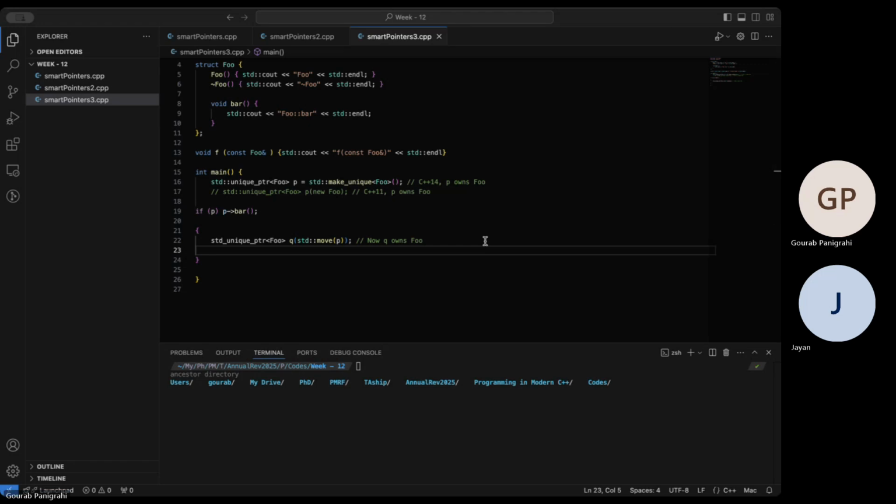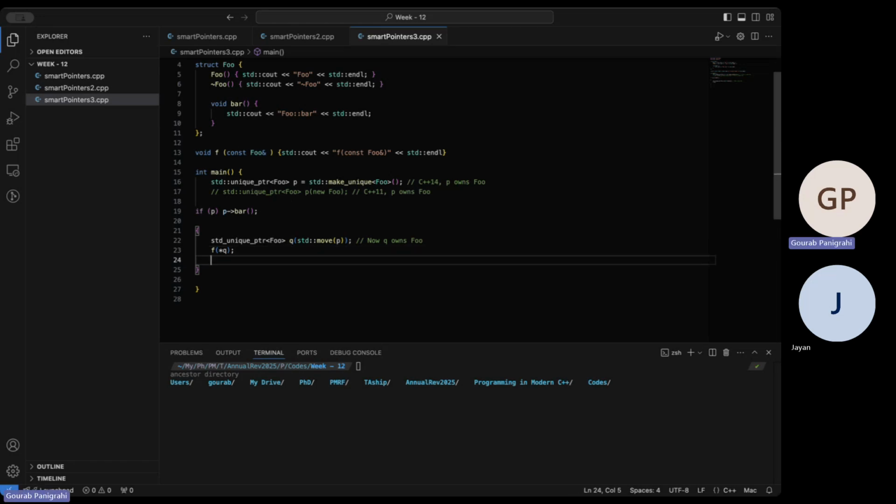The next line one can do is call something like this. Remember this function which takes a const reference to foo, right? So we can just call f and pass pointer q, dereference q, and pass the object as a reference of foo. You cannot do the same with p.